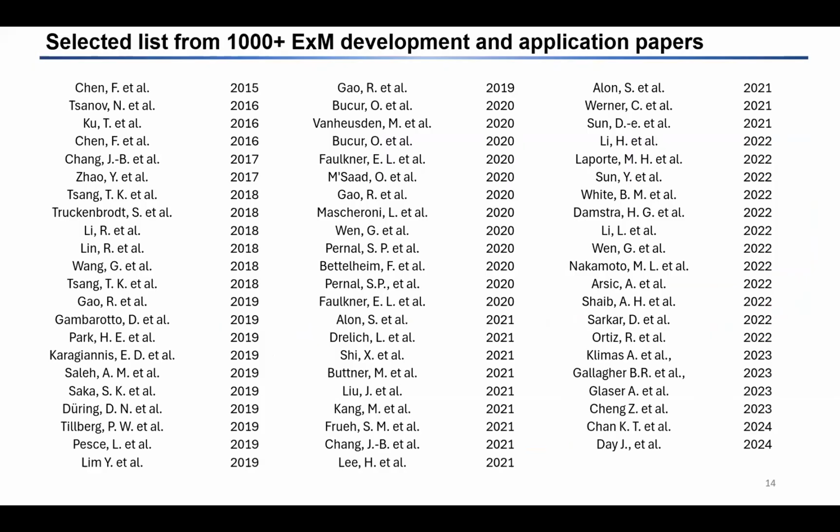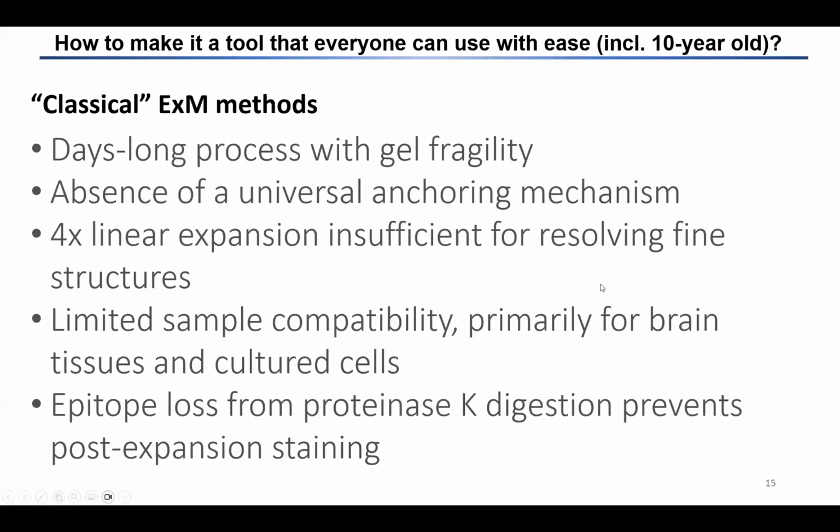So the expansion microscopy field has been rapidly evolving, and there are many different methods. After I finished my postdoc work with Professor Boyden at MIT, I started my independent lab. One of the things I wanted to overcome is that the classical expansion microscopy method has certain features that are not suitable for clinical application. For example, it takes days to finish the process, and the gel is often very fragile, not very user-friendly.